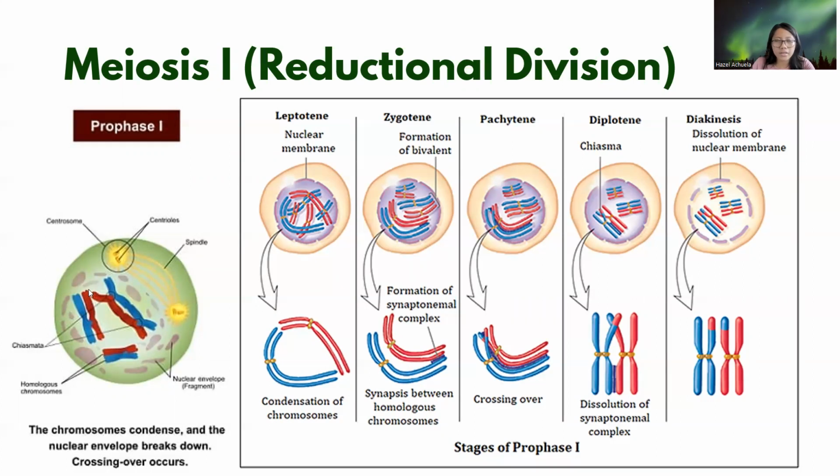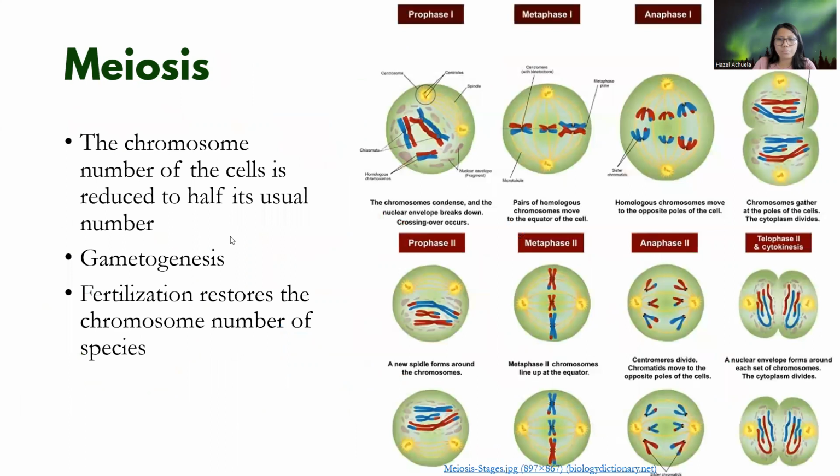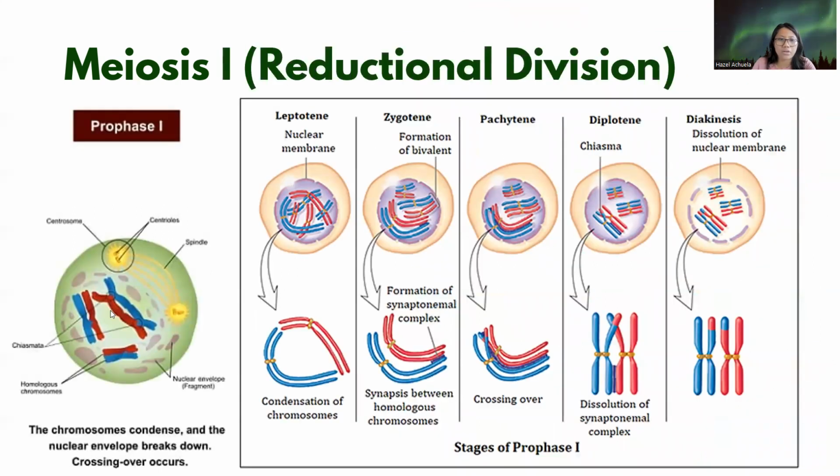Now, if you are curious bakit 3 pairs, pwede ninyong gamitin itong previous slide natin. Okay? Because kung titingnan niyo sa metaphase, pag dumating na siya sa metaphase, 3 pairs lang din ng chromosome. We have 1, 2, and 3. Okay? Pero, since hindi pa siya arranged kasi dito sa prophase, hindi pa siya naka-align or hindi pa maganda yung formation ng mga chromosomes at prophase 1, then you just count kung ilan yung pairs na meron tayo. Okay? Since meron siyang label dito sa ating cell, we have here the chiasmata. So, ang chiasmata kasi ay yung point of contact or point of exchange during crossing over.